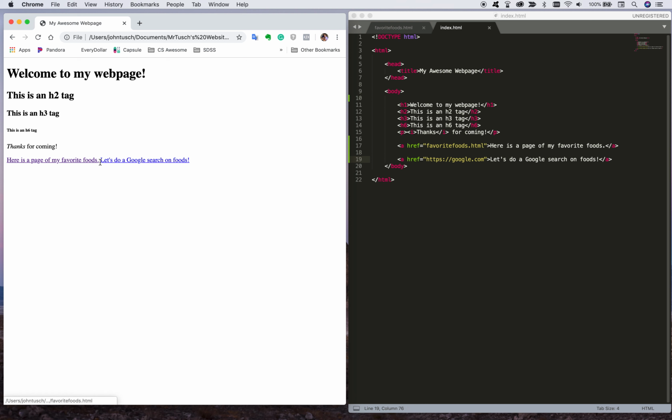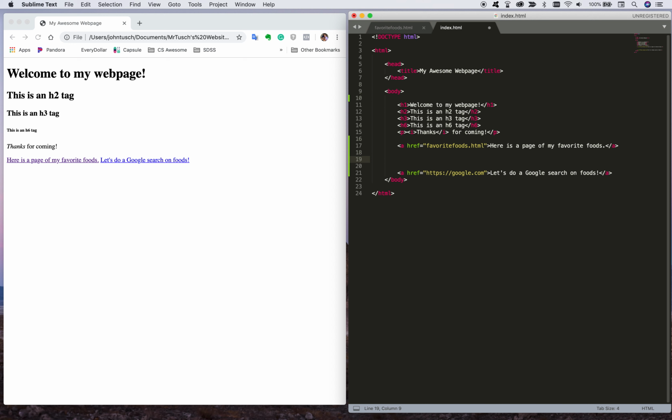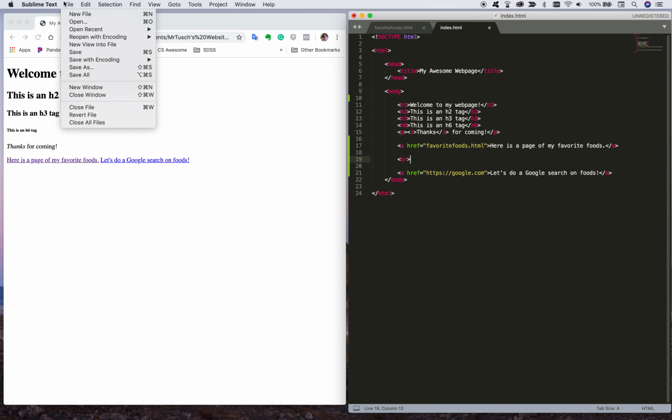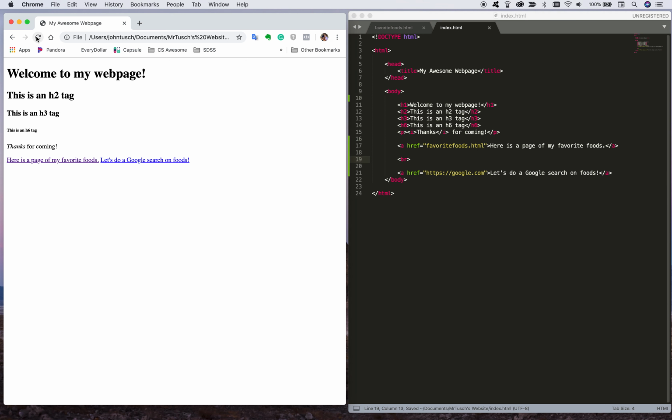And look what happens. It put it next to this. Why did it do that? Well, it's because there's no break. Even though these are on two separate lines, there's no break. So I tell you what I'll do. If you remember the break tag, I gave it to you last class. It's the bracket and then BR. And then we'll put in the other bracket. You don't need to close the bracket tag. It's the one tag you don't need to close. I'll save it, refresh the page, and now it's on two separate lines.